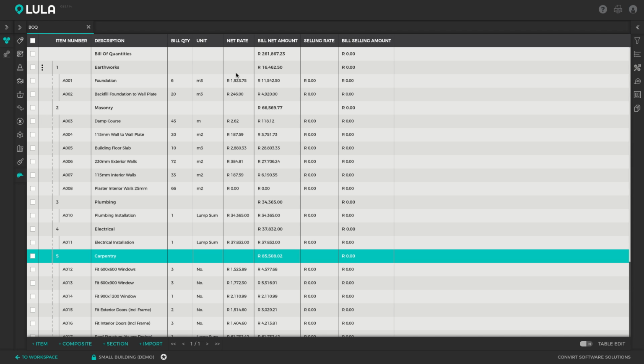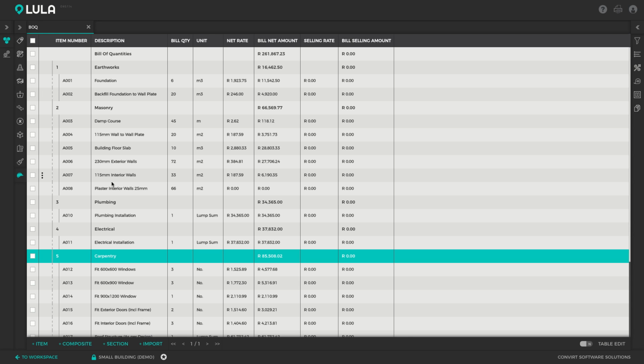You'll note that each of these bill items already has a net rate, but in Lula Build, net rates aren't just plug rates. There's a whole worksheet sitting behind each net rate that specifies the full rate buildup. Lula Build is a so-called estimating system that works from first principles. So you'll build up all of these rates using resources and everything that you'll actually be using on site.